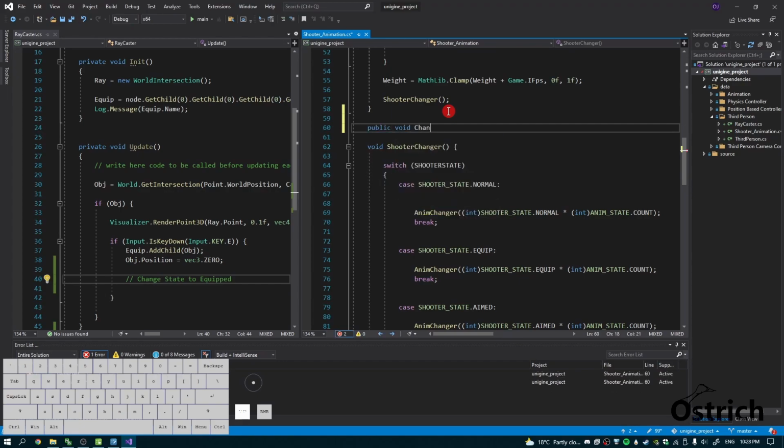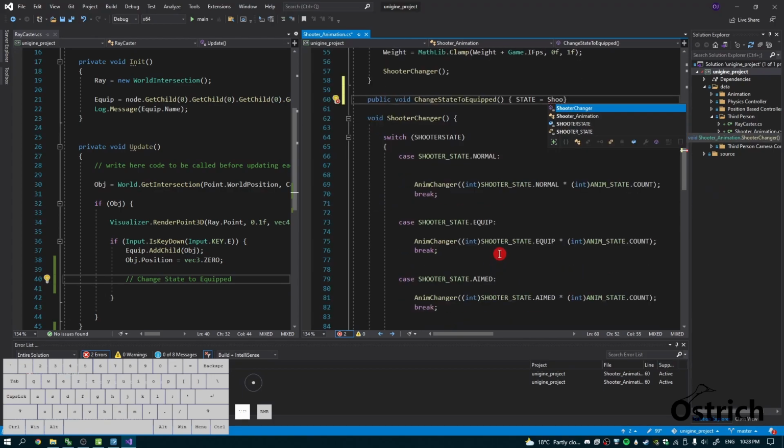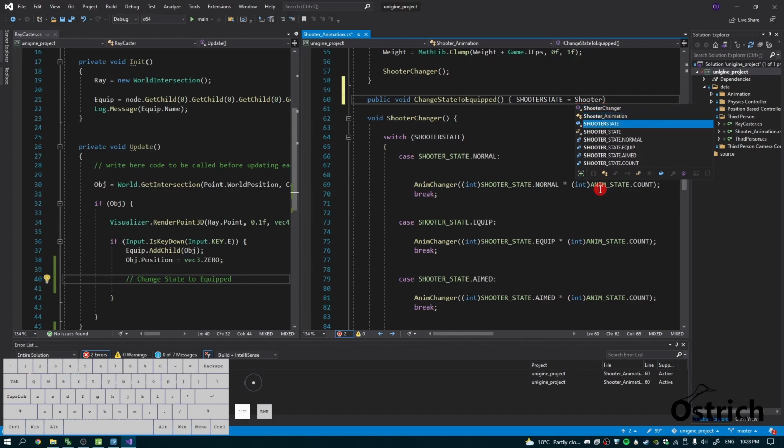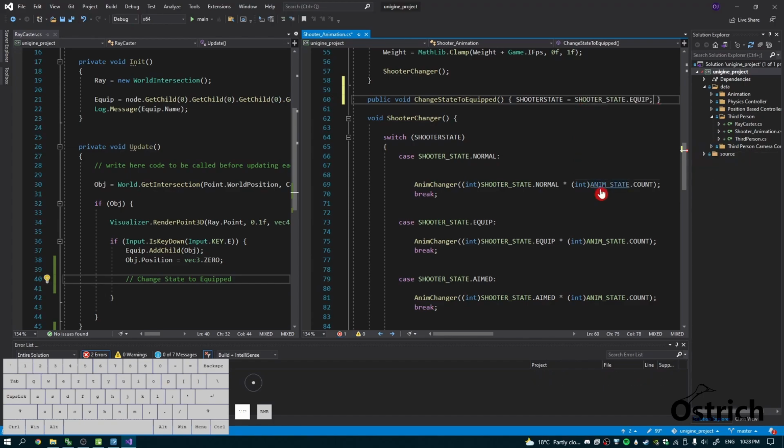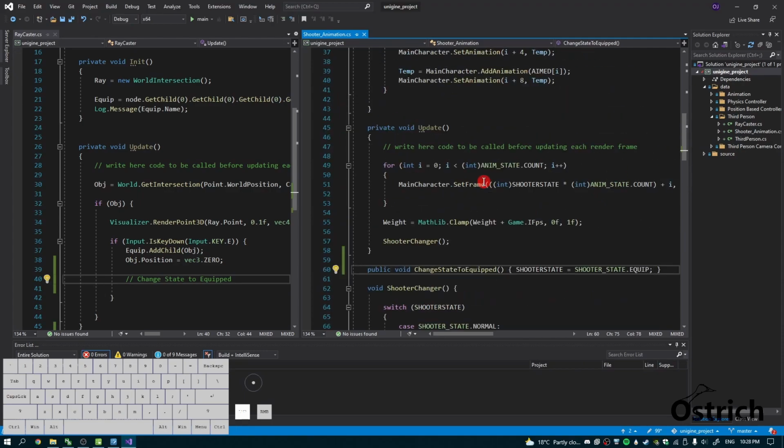Public void change state to equipped, and its basic is state equals to shooter state. Wait, it's called shooter state. Damn, I was doing something wrong. Shooter state dot equip. So that's its only function.